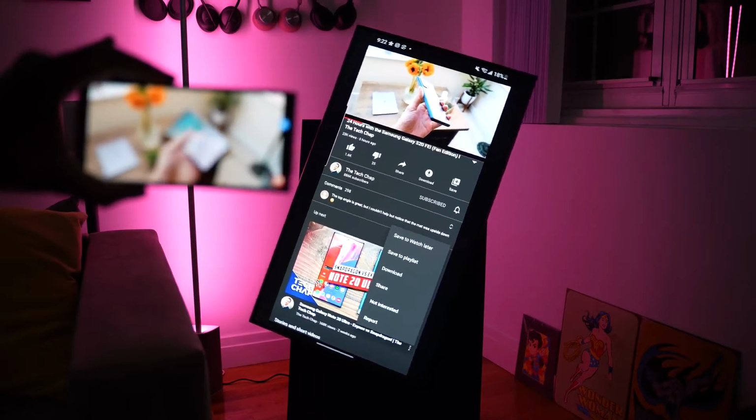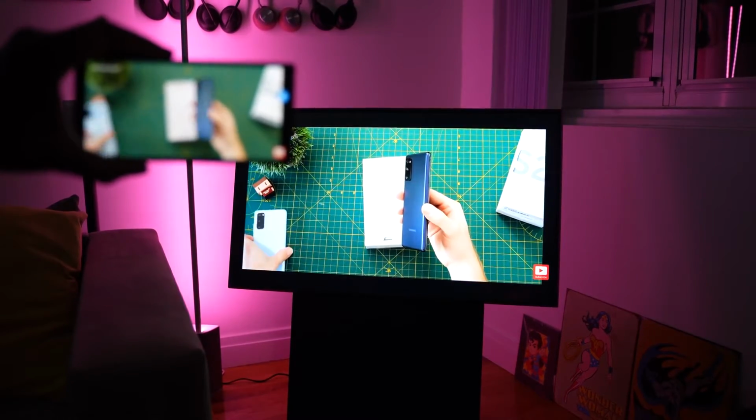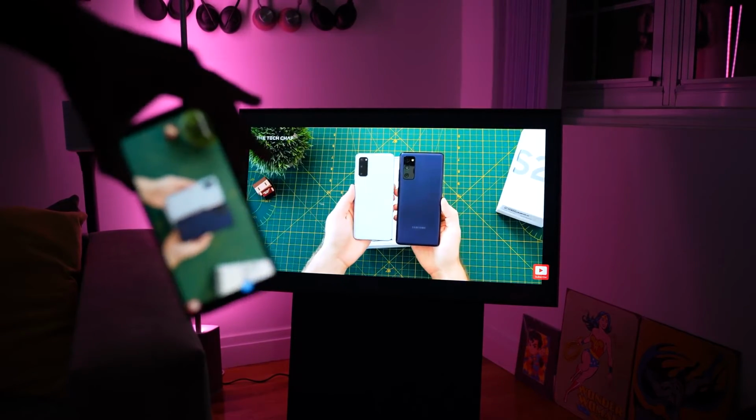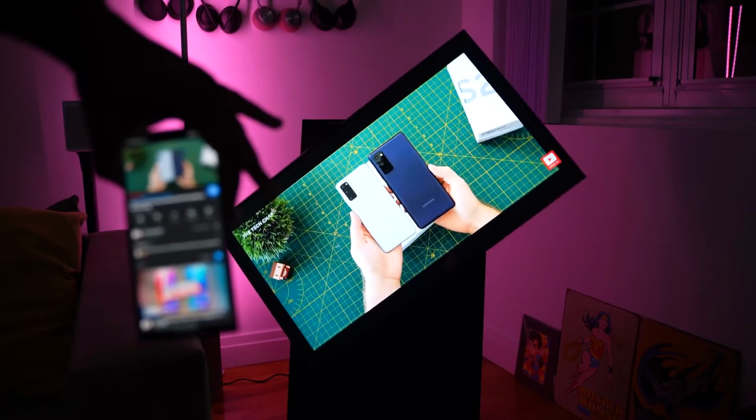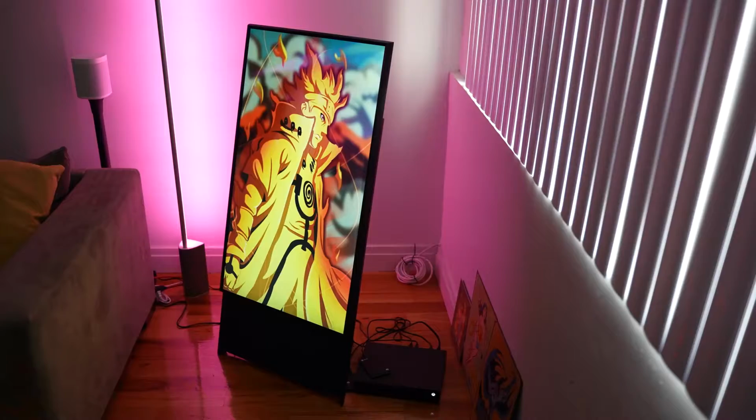I can use it for other functionality, but it is more of an accessory piece if you can afford to do that. And if you want something small that will fit into your apartment and you can move from place to place, especially if you're not sure where to put up your TV in your home or even in the studio, I would say if you've got a studio apartment, this will definitely work well. So that is the Sero TV from Samsung, one that is in portrait mode and switches to landscape, kind of like the LG Wing smartphone, but of course this came out first.